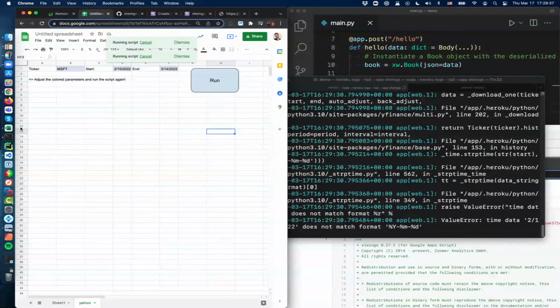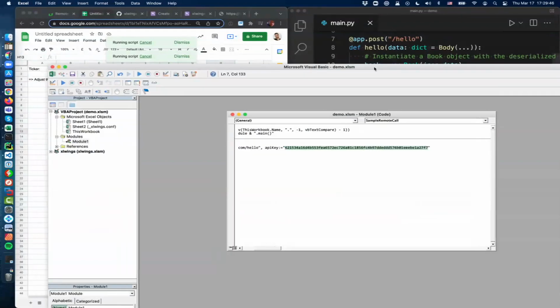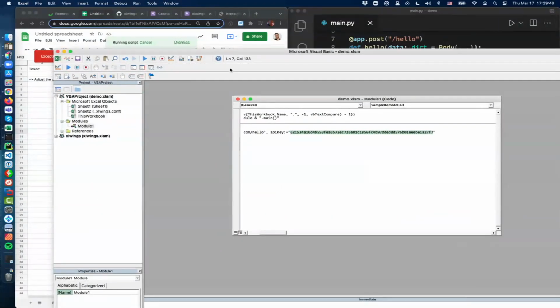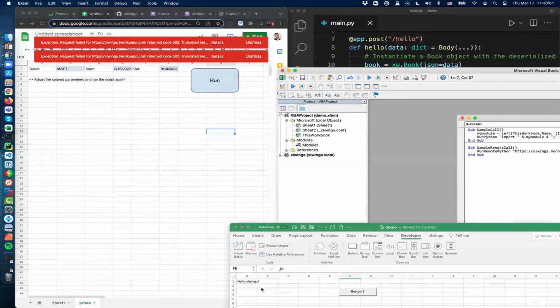Let me see if the... yeah, it complains about the date format issue, but I mean that should be taken care of. So what I'm going to do is I'm actually trying the same thing here on my local version. So let's see if it's complaining about the same issue here.